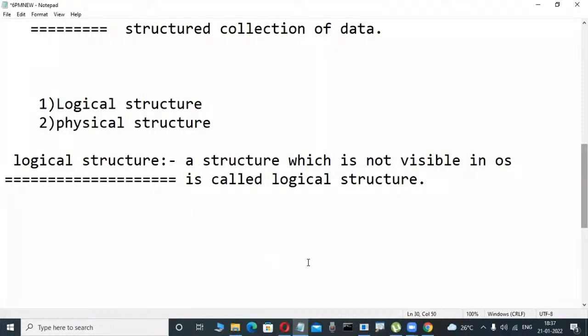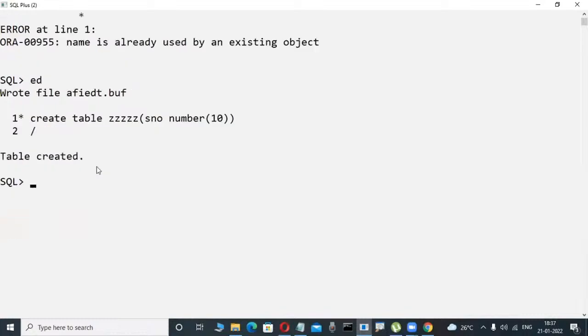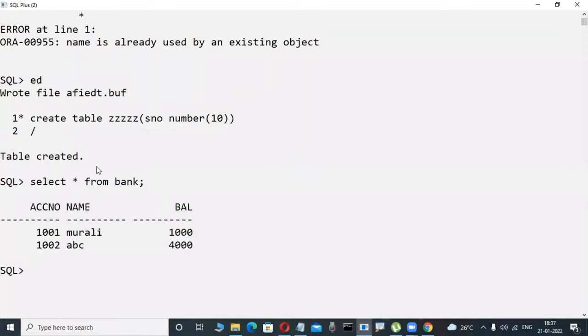That's why when you create a table, we are unable to view it in the C drive or D drive. But where is it visible? Yes, in a database. This is a database only, don't worry. In this database only, it is visible. So those tables are visible in the database, but not visible in your C drive or D drive.